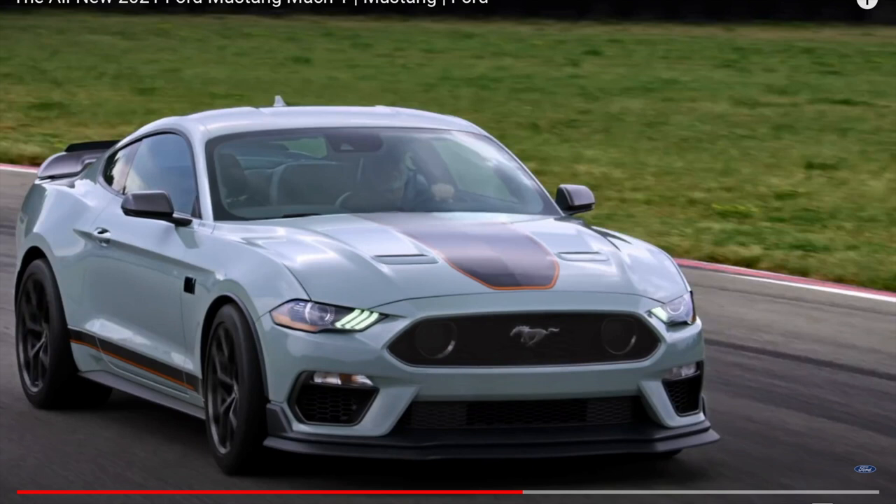It's supposed to perform better than the PP2, not quite as good as the GT350, but better than the PP2. This is the most track-capable 5.0 — this is what Ford says, this is what they claim. This is definitely the Mach 1 styling. We've got the GT350 — this is the Mach 1 bumper. It's GT350-ish, with a new fog light/turn signal area and a new splitter.